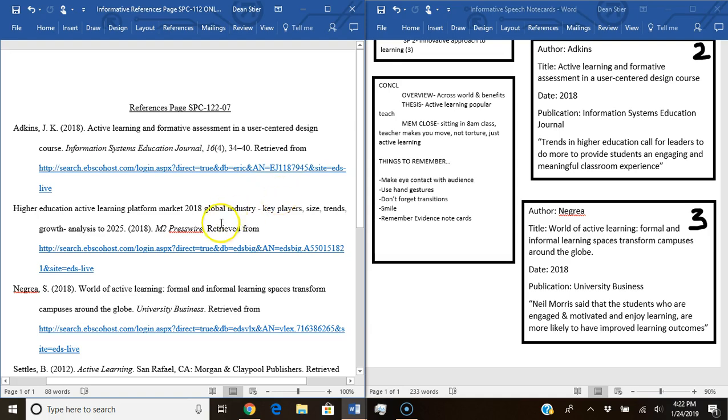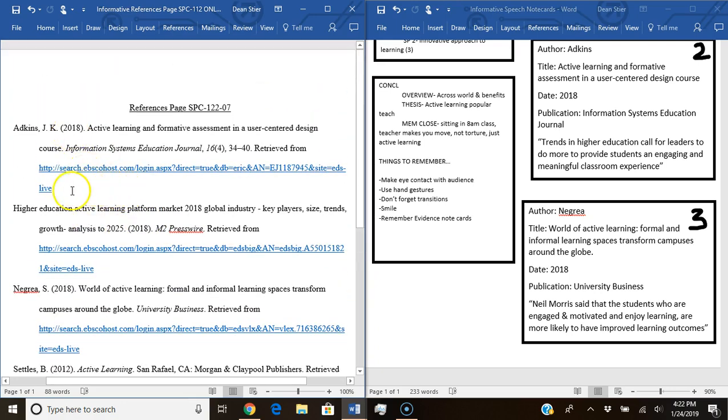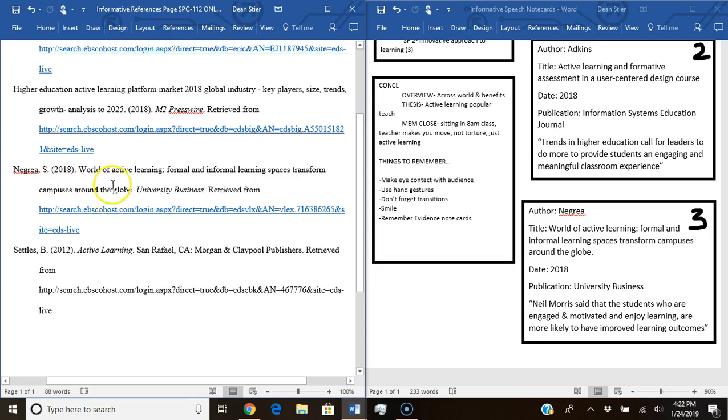So when you do find an article, you're going to put the author's last name and then first initial, middle initial in caps with periods after them, then the year with a period, and then you're going to put the title. After the title, you'll put the publication, and then also the volume and issue number, as well as the page numbers if you can find those. And then lastly, you'll put retrieved from, and then you'll put the actual URL that you retrieved it from. If the URL is a mile long, erase it up until a point that makes sense.